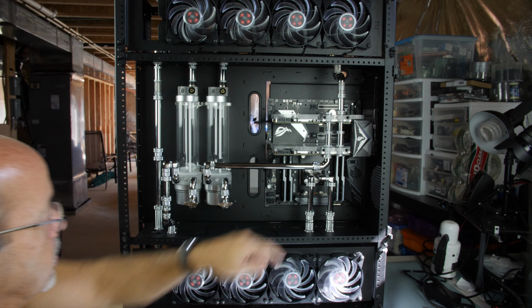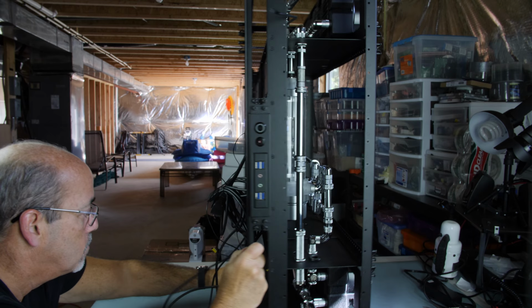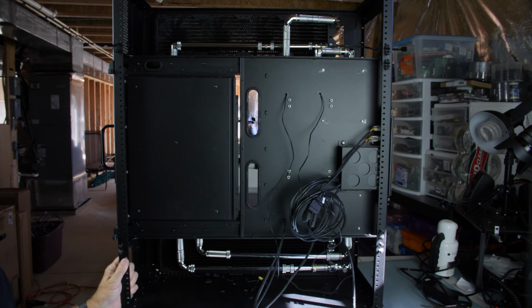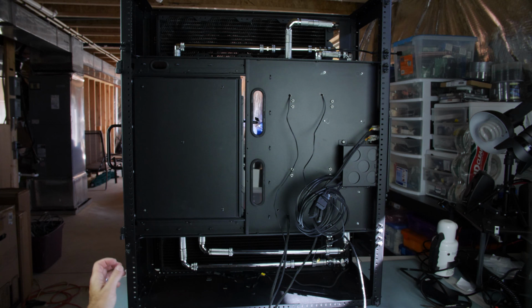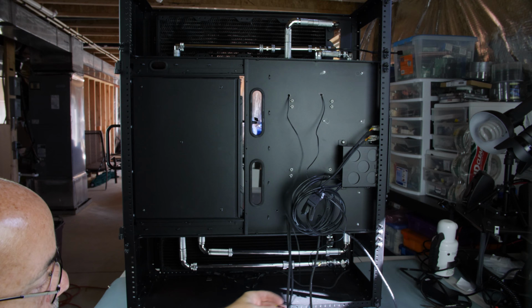So let's take a look at what we got going on this side. See if you can see down in the bottom. Yep, you can see. All right, so yeah, this is the front panel cables and the pump cables, and temperature probes coming out the back here.